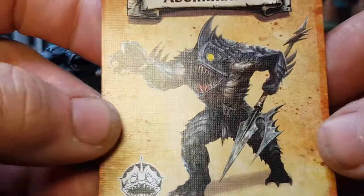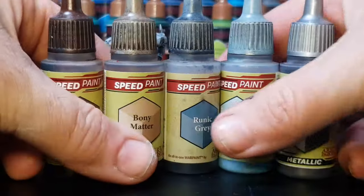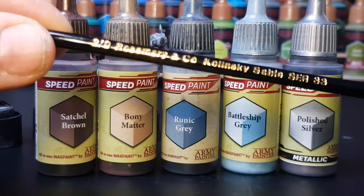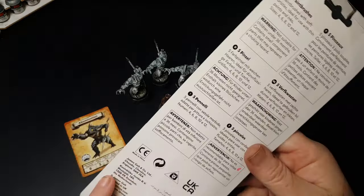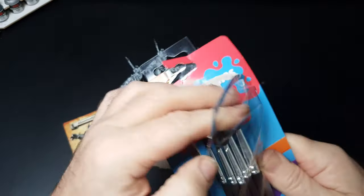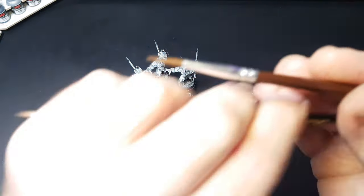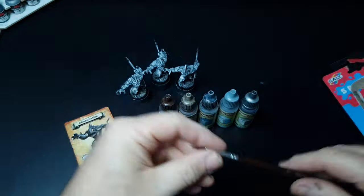I'm going to make these look exactly like they do on the box. Not too many colors involved in this one. I'll look through all my speed paints from Army Painter and pick the ones I think I'll be using. The brushes I've been using recently are these Kulinski sable ones from Rosemary and Co — I'll leave links down below. As you can see though, these cheap hobby craft brushes are reasonably large, so even the small one is quite a size, but it's about seeing how well I can get the paint into all the nooks, crannies, and smaller areas.